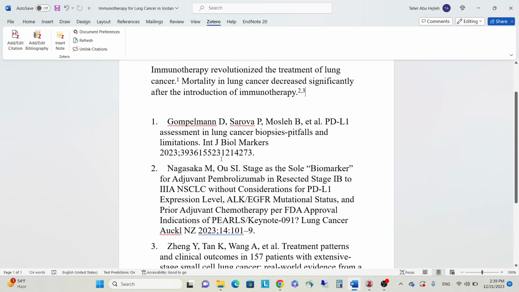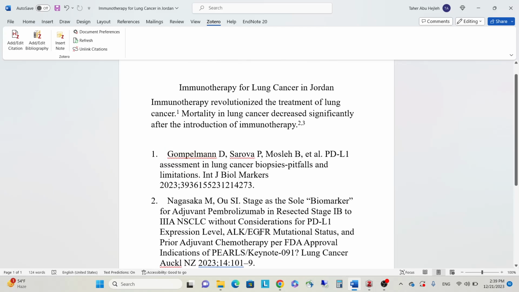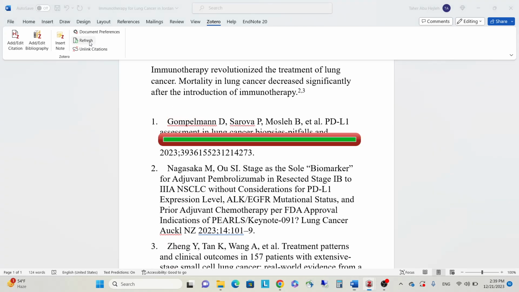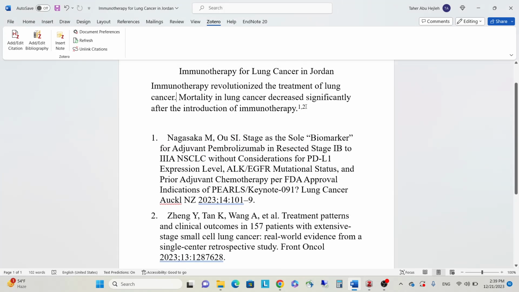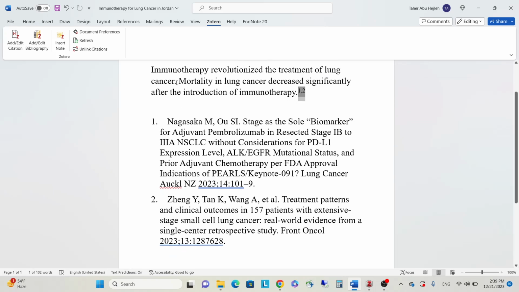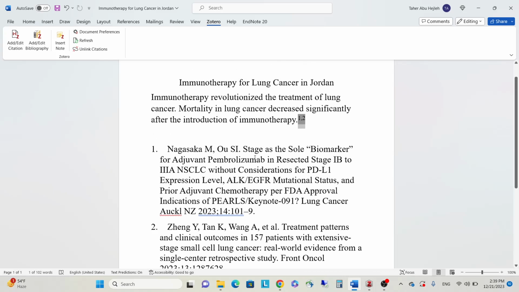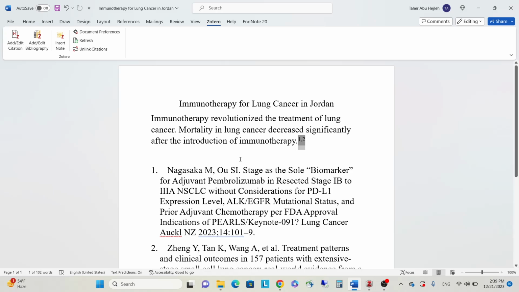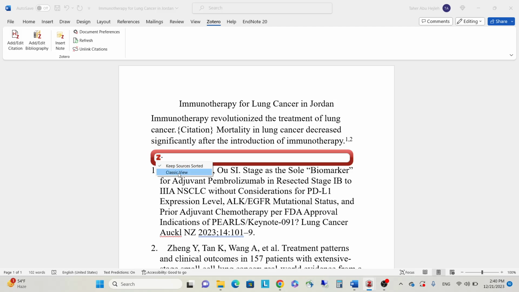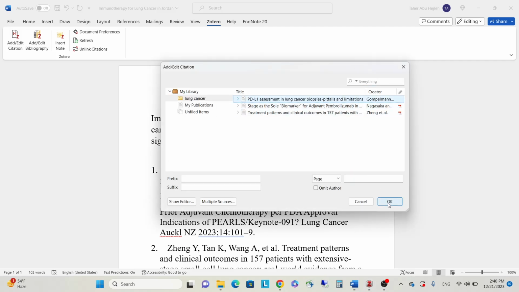So where do we go next? Now you look into your manuscript and say, okay, well, I don't need that first reference here. So you go ahead and just delete it. Once you delete it, hit refresh. Now you can see that number 2 and 3 that were here are now changed to number 1 and 2, and the first citation that was there earlier is not here anymore. So this is an extremely helpful feature of almost all the reference management software, and Zotero does the same too. So now let's try to add back that first reference here one more time. Add classic view. Here's the reference again. Okay.